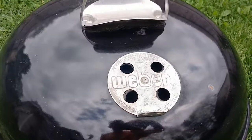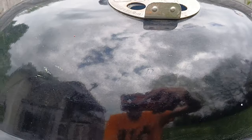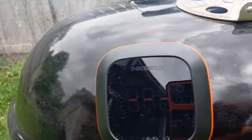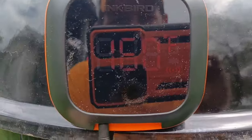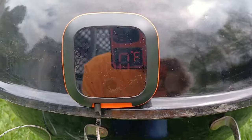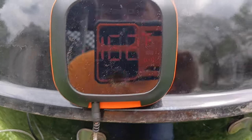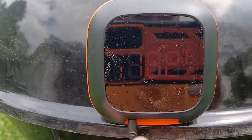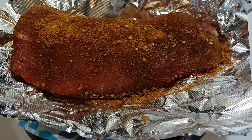So, lid on. I'm leaving that wide open. My bottom vent, I got about a quarter of the way open. That thermometer gonna work? We'll see. It's brand new, so it's working. Don't know how well you can see it. I got an app on my phone too that alerts me, but where's that plug at? I didn't have that plugged in all the way. So, working now. Let's just wait.